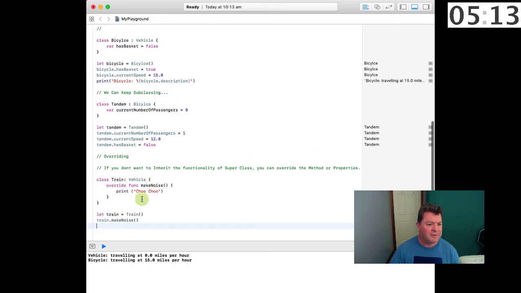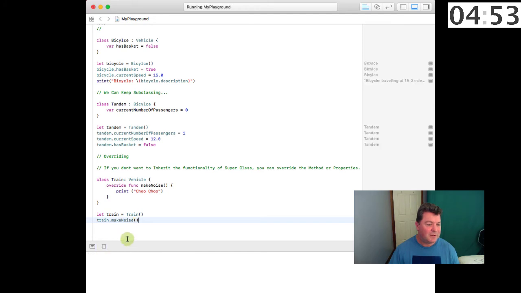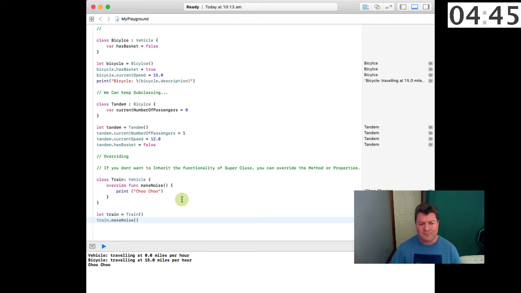For instance, here we'll form a class called Train, and its superclass is the Vehicle, the first one that we created, and we're overriding the function makeNoise so that when we create our train and we run the method makeNoise, it prints out "choo choo," which is the noise that a train will make, but not all other vehicles. So that's how overriding works, and you can also override properties.